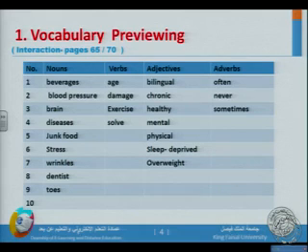Okay. Adjectives, like bilingual. What does bilingual mean? The person who speaks two languages. Like you speak Arabic and you speak English, so you are bilingual. And chronic, like when you say chronological, chronic means related to time. Healthy, mental, physical. The opposite of physical is mental, and the opposite of mental is physical.